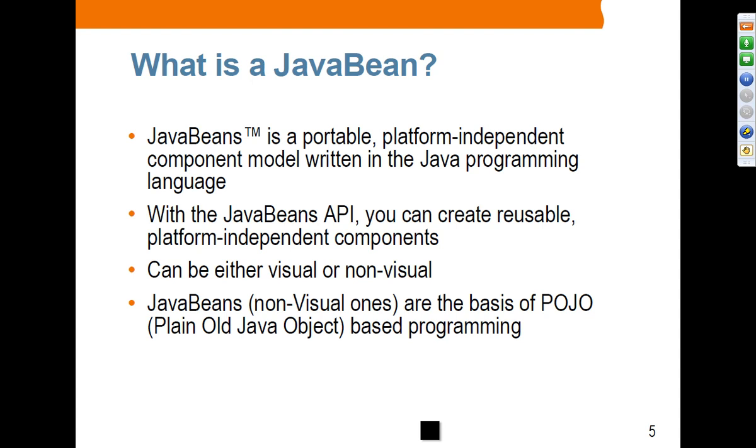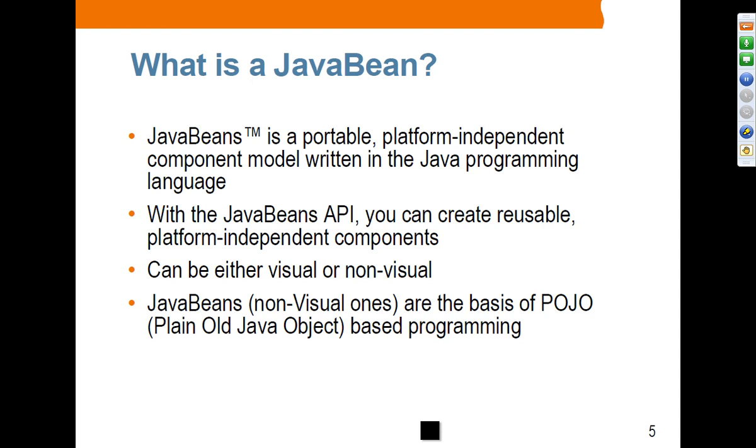In our exercise, we are going to deal with the visual JavaBeans component. JavaBeans, non-visual ones, are the basis of what is called a POJO-based programming model. POJO, I'm not sure whether you have heard this term, stands for plain old Java object.